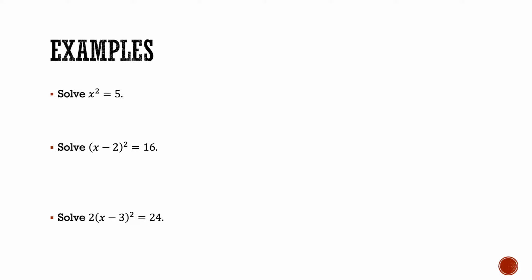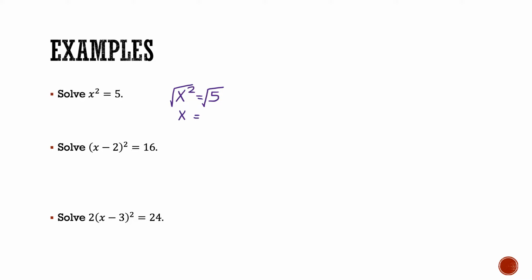And so I just want to remind you, if your equation is x squared is equal to 5 and you're going to solve for x, then you're going to need to take the square root of both sides of the equation. So when you take the square root of something that is squared, remember that your answer just becomes x. The square root and the square cancel each other out.